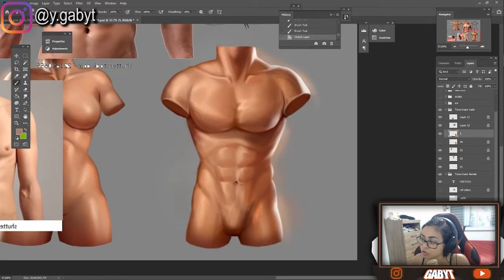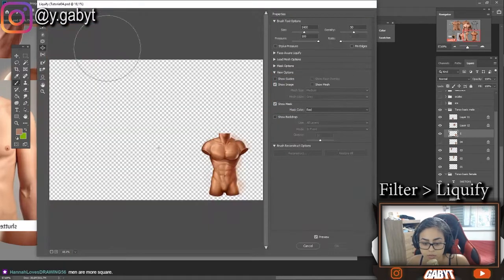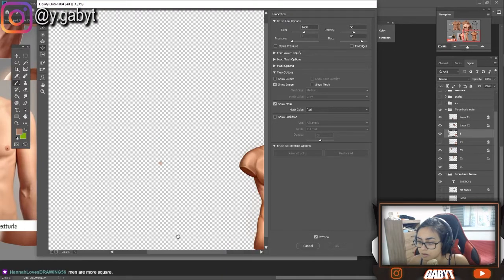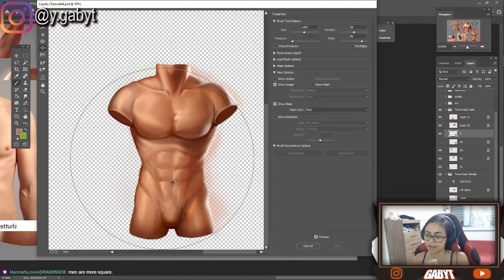Okay, I'm going to apply some liquify right now. Men are more square. Yes, yes. More square because of muscles and low fat tissue.